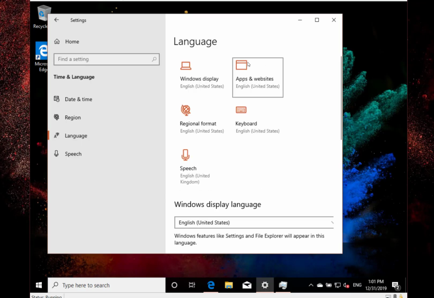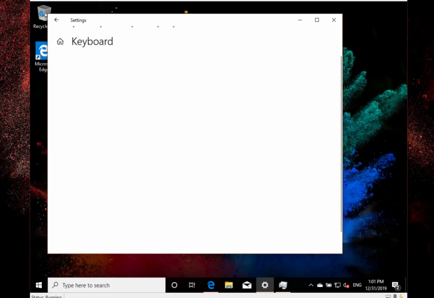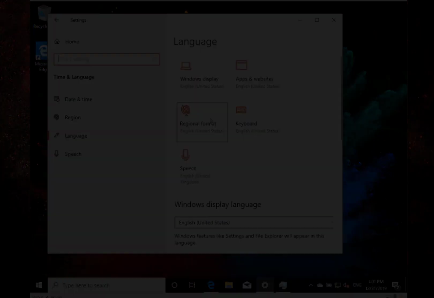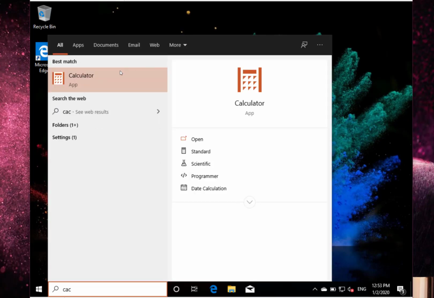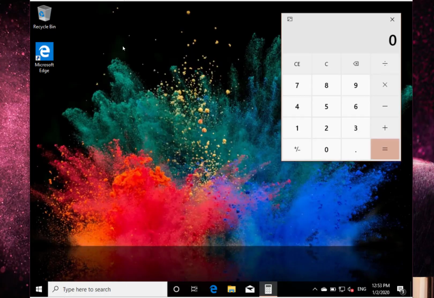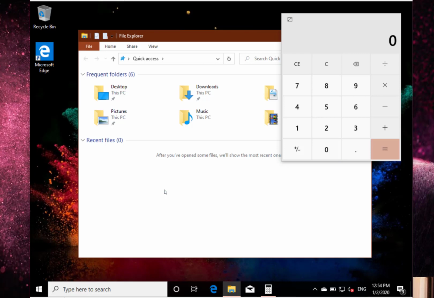The language screens had a bit of a change as well. I forgot to show them when I was on settings. Another change to settings I didn't show before was the language screen. That's been improved, so you can quickly see what you've got installed and quickly get to those settings. So that's quite a nice improvement. There's an always on top mode for Calculator. So you've got a little button there that keeps it in always on top mode, so you can leave the calculator up and running while you're doing other things. There's improvements to Windows Sandbox, and quite a few other minor changes as well.